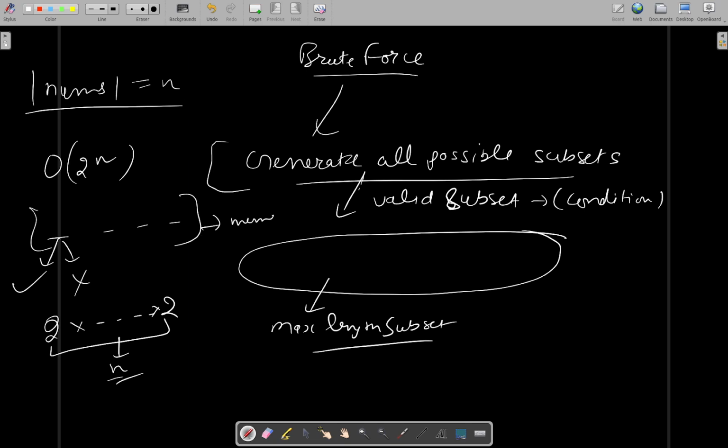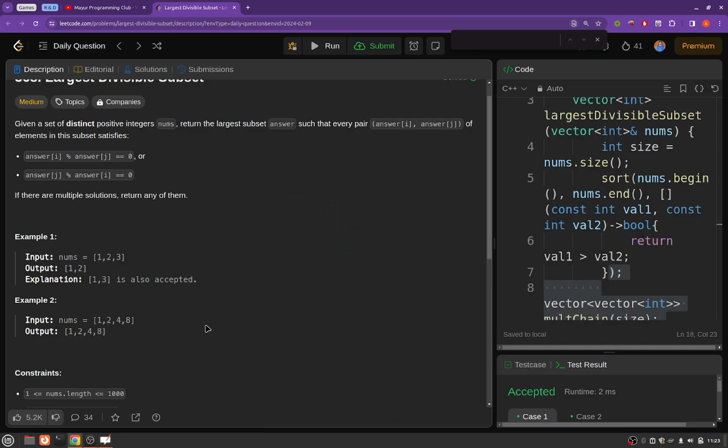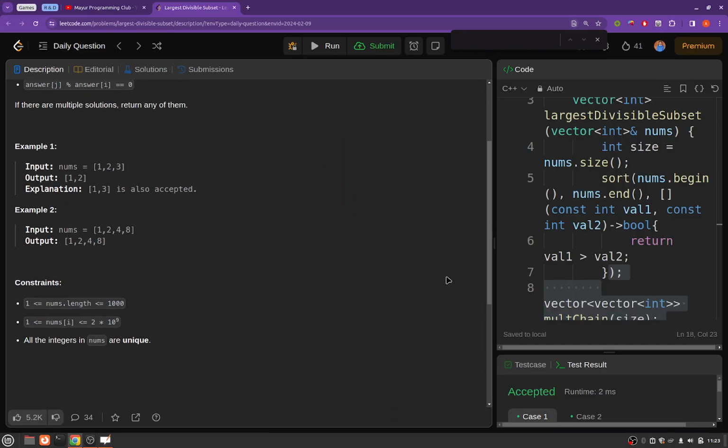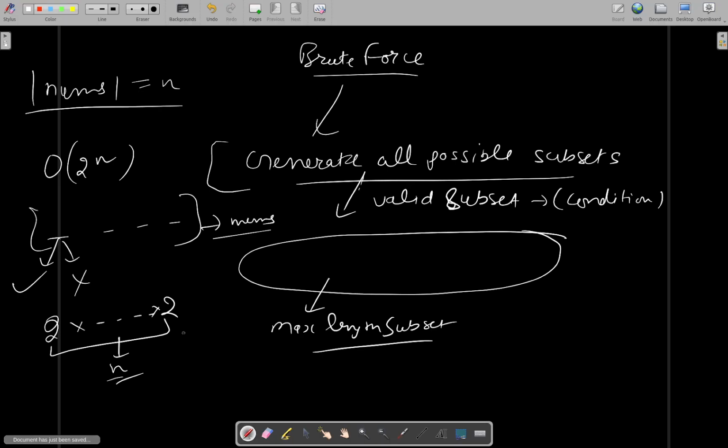And n here, as you can see in the constraints also, is of order 10 raised to power 3. So the number of operations that this brute force approach will be requiring will be of order of 2 raised to power 1000, which is a pretty huge number as compared to order of 10 raised to power 8 operations.